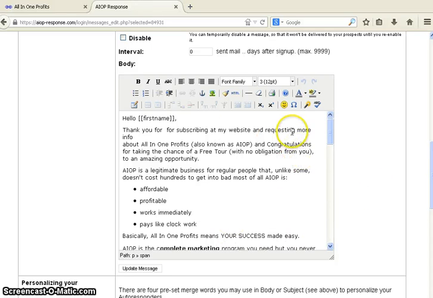What I want you to note is the variables. The reason why these messages are all set up for you is because they use variables like first name.